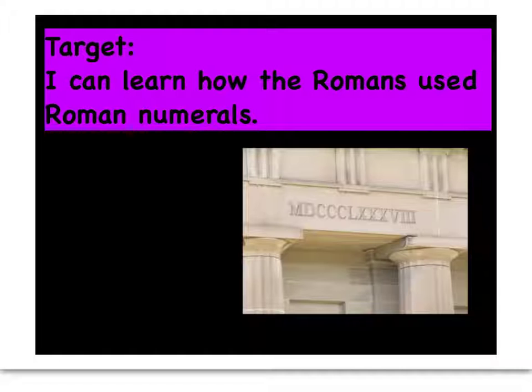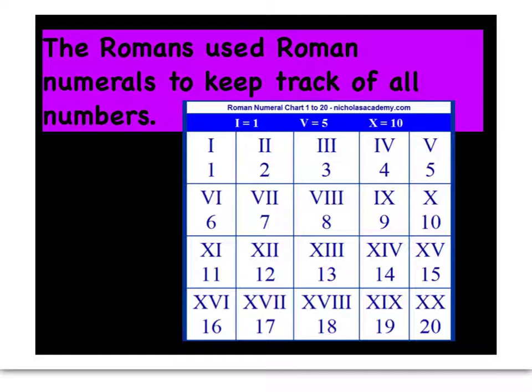The first thing that I notice is that the Romans are using letters for their number system. So we don't see any 1, 2, 3. Instead, we see M, D, C. It looks like we have an L, X, a V, and an I in there. So let's look at what these letters mean. Let's look at a diagram that has what they used, for example, this I, and what we use, this 1.